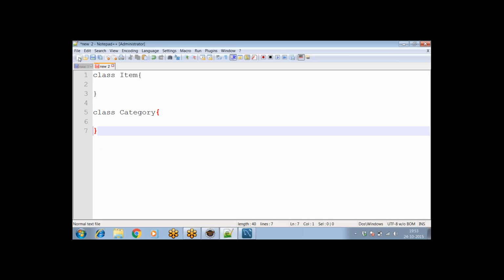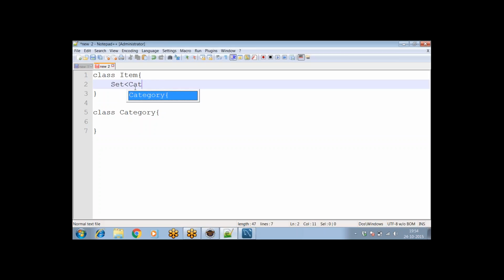How will you describe that many to many association here? First of all, you have to add the categories collection object reference here.